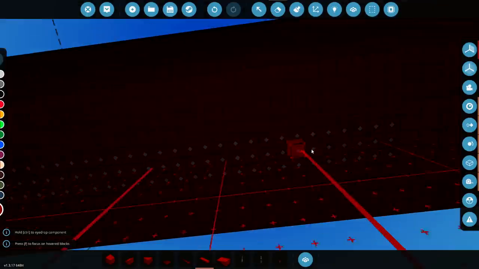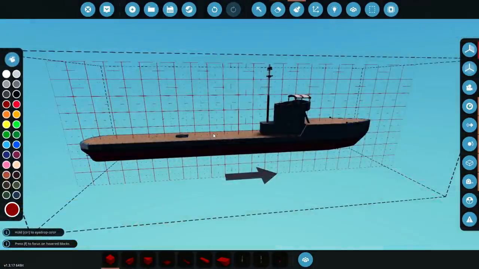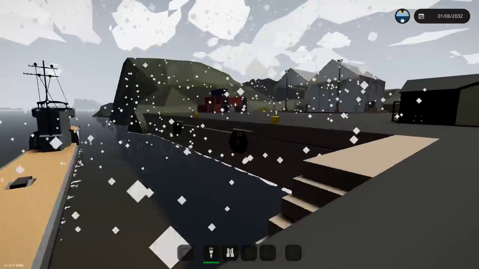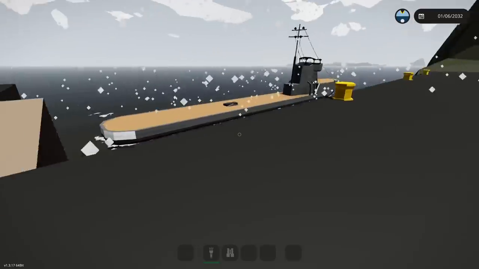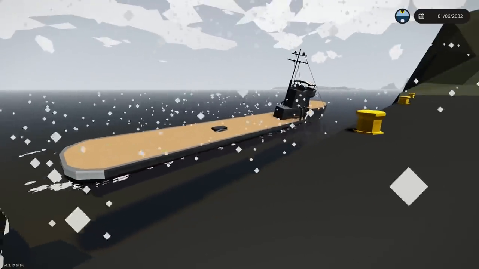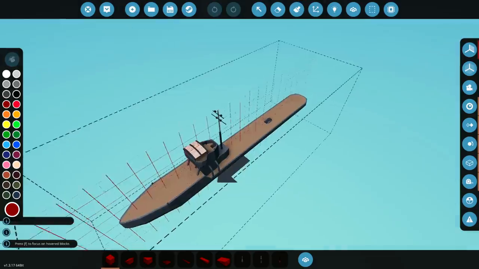There we go. And then we're actually going to go ahead and delete all of the weight just for now. Okie dokie, and that's what we've got. So let's go ahead and spawn it in and see what that floats like. I'm assuming it will be quite high, but actually that looks decent. Obviously it is going to tip over because reasons, but that's all right. That's not too bad. Good.